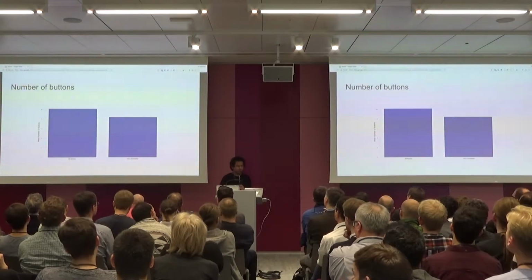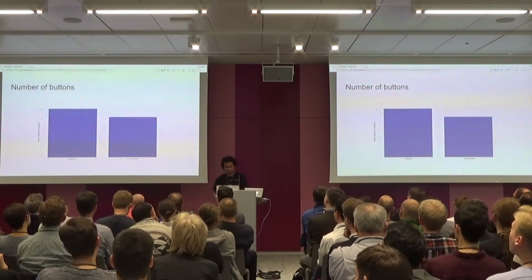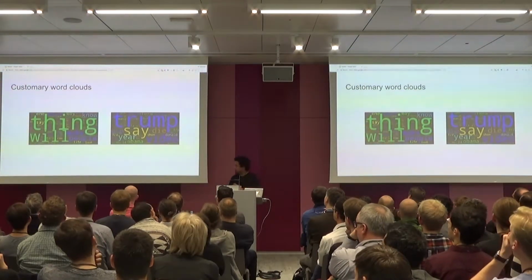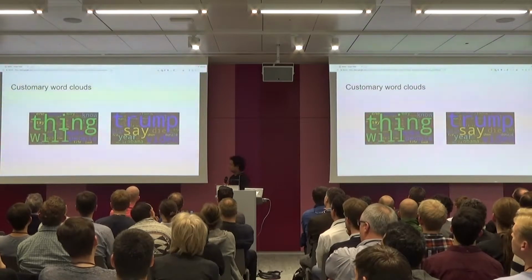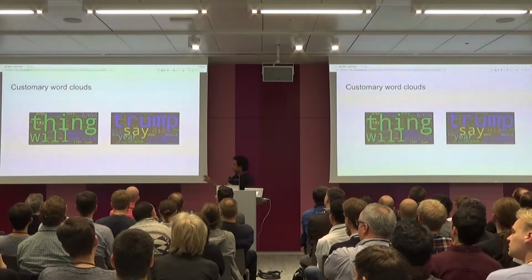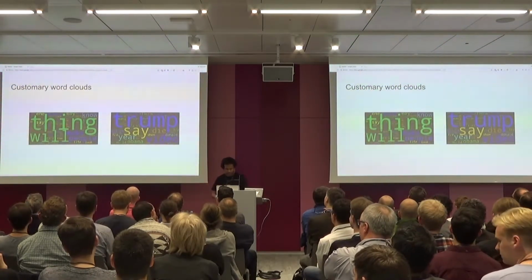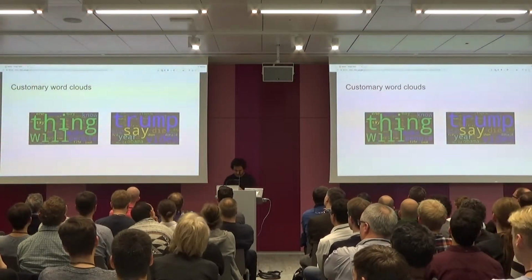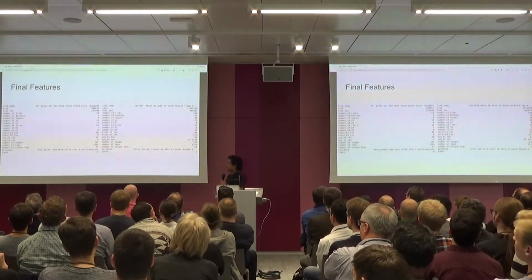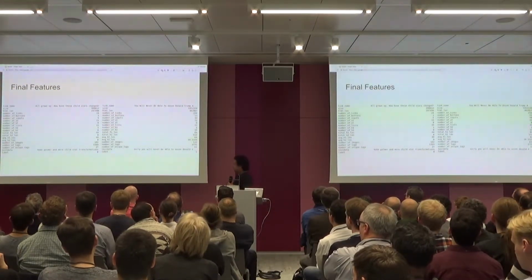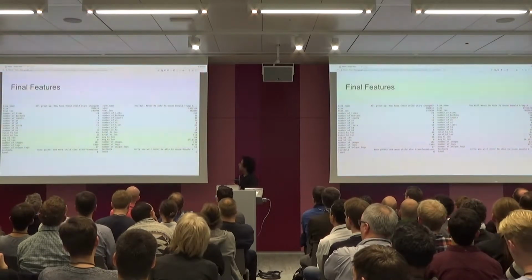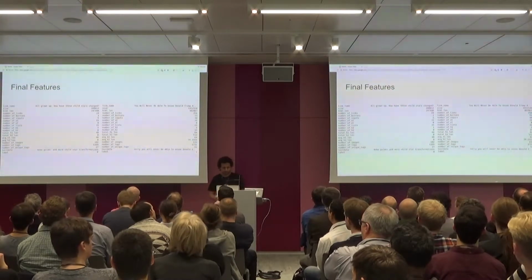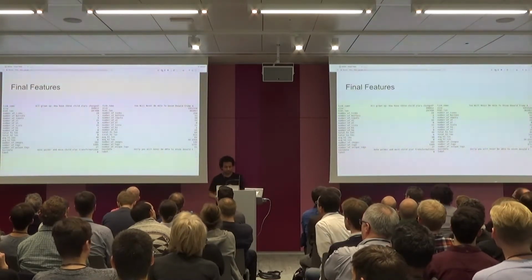But now, since we are dealing with text data, it's customary to show word clouds. So you have the word clouds for clickbaits and non-clickbaits. Because at that time everybody was discussing Trump a lot, it appeared a lot. These were my final features, a bunch of features for clickbaits and non-clickbaits. You can see the difference in the values. So we can now dive into the models.